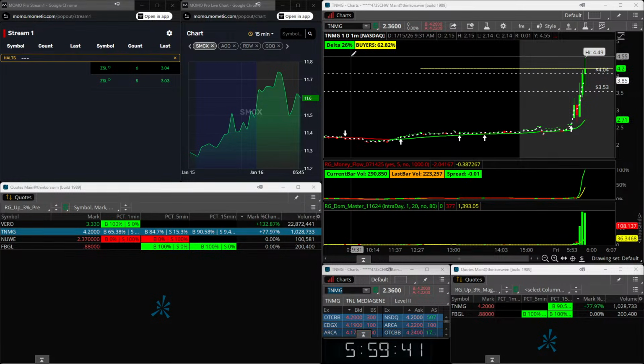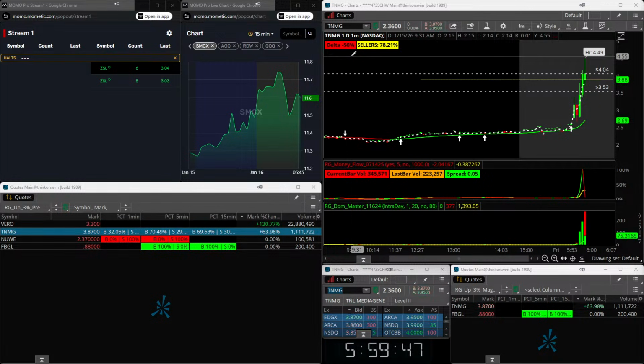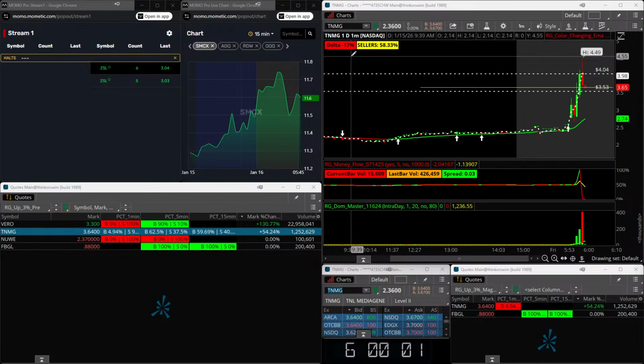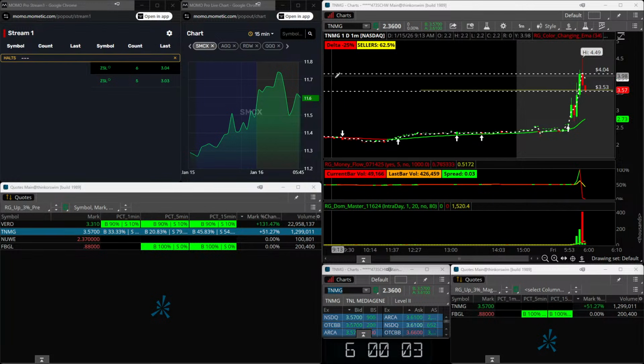We are breaking up a little bit from $4 all the way up to $4.49, but it was a spike. It would have been hard to catch. So the buyers weren't confident. They got in and got out. Maybe because it's Friday, who knows? But watch out for plays like this. If you don't feel comfortable, don't trade them.